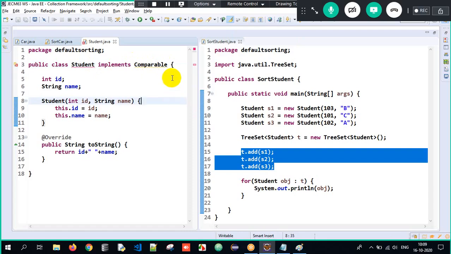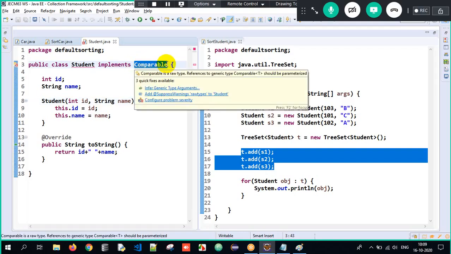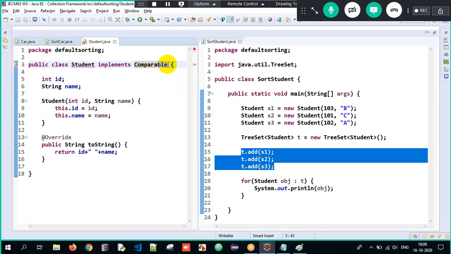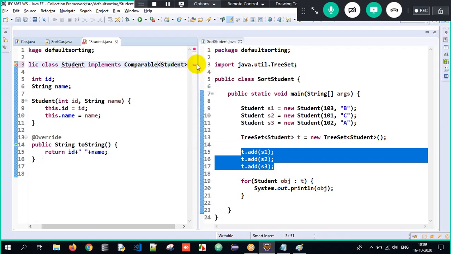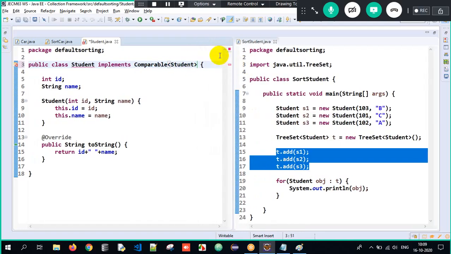Rule number two: since Comparable is applicable for everyone, even a car class, student class, employee class, monkey class, donkey class, every object can be comparable in nature. But now I have to specify the generics type and tell it which object I am trying to compare. Am I comparing student objects? Yes. So I will write Student here. I will tell it here: as of now, I am going to compare only student objects.